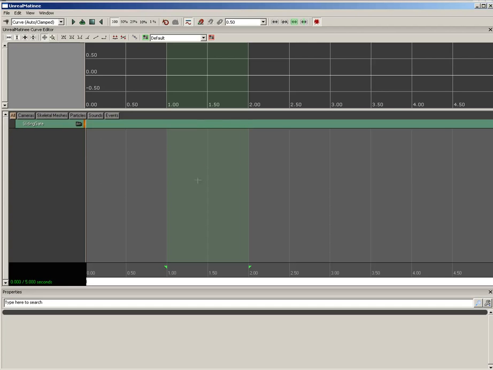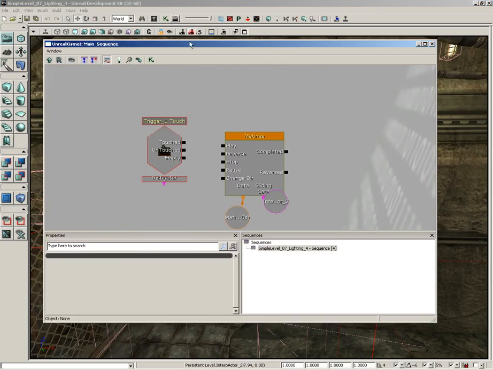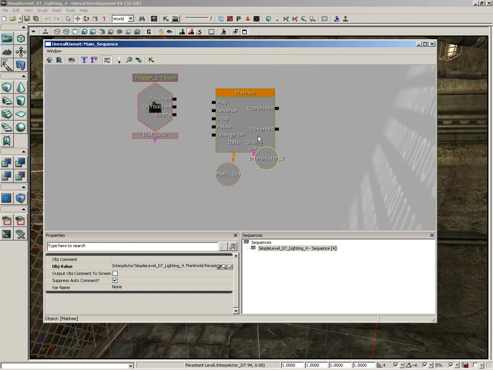Click OK. And just with that, having done that, if we close out Matinee and then reopen Kismet, this time I'm going to click on the Open Unreal Kismet button in the main toolbar. Take a look at what we have. Here's our Matinee node. There's kind of a guy connected to it here in the sliding gate, though it's a little hard to see. Let me move this object out of the way. To move an object in Matinee, simply click on it to select it.